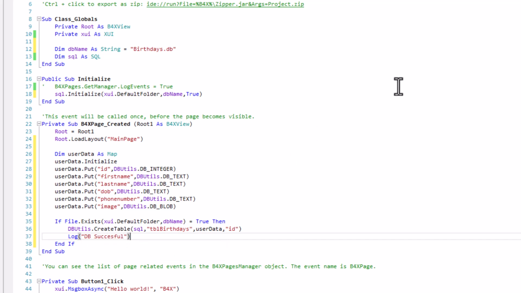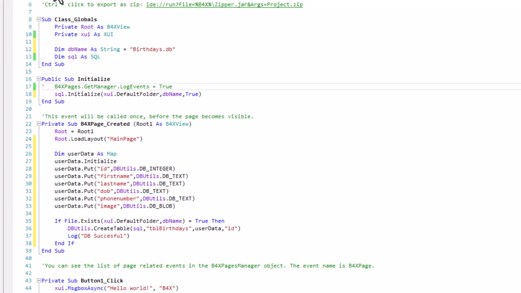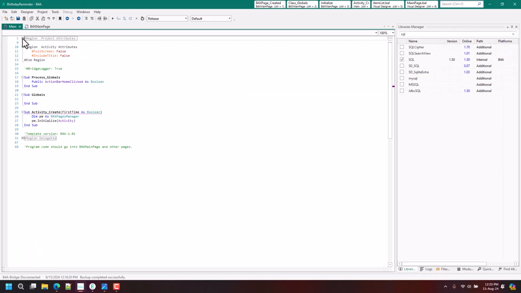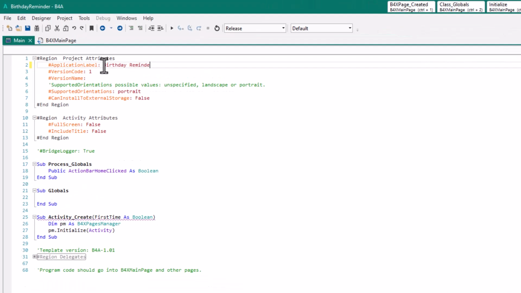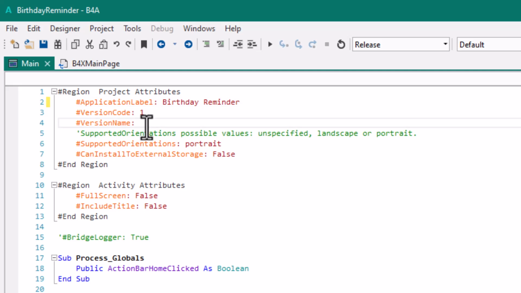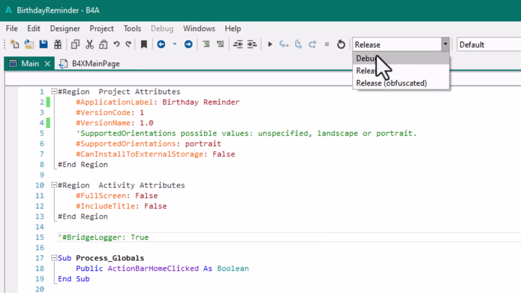Okay, here we go. Since this is the first time we are coming to the code, let's put some things in order. Let the reminder version be 1.0. Save. Okay, let me test and see.